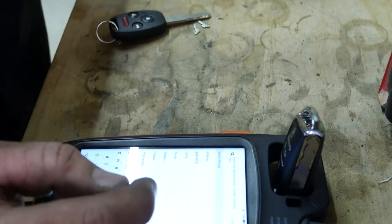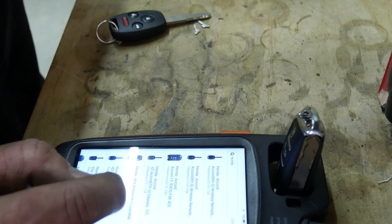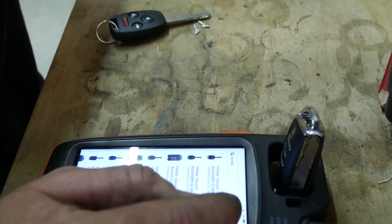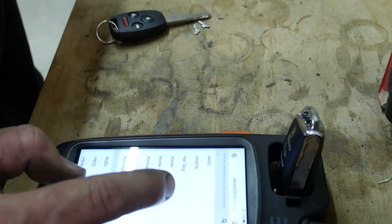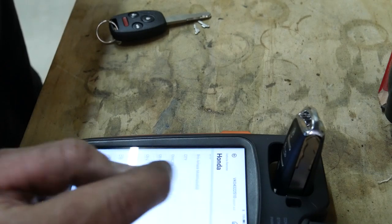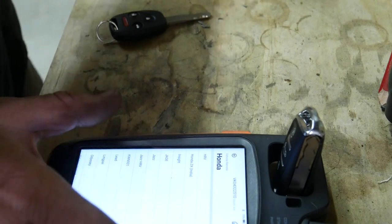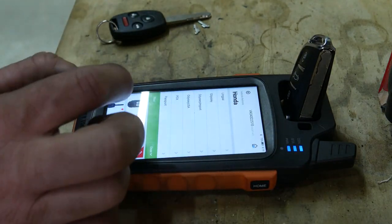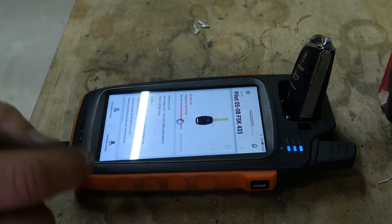You always want to do the remote first and then the transponder. Oops, let's go back. Honda. We're gonna go to Pilot. You guys can't see what I'm doing here. Probably can't see it anyways, but we're gonna click on Pilot. I think it's supposed to be that guy. So we'll generate this one. So generate remote.